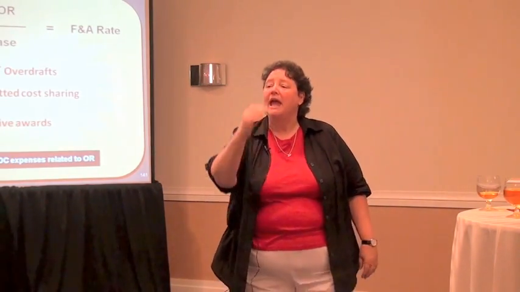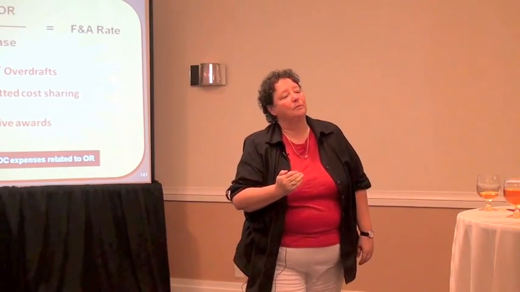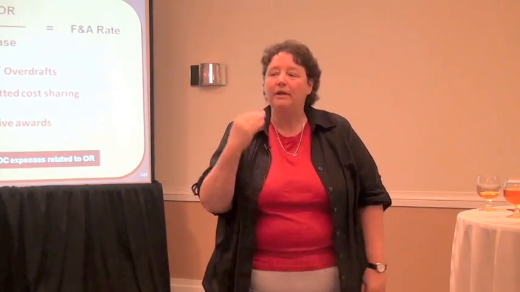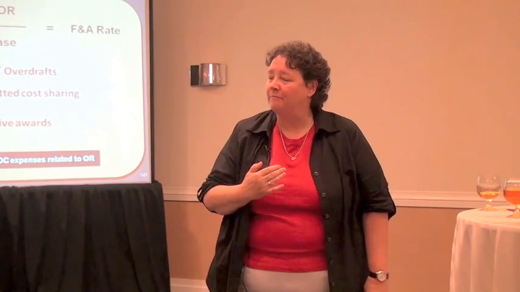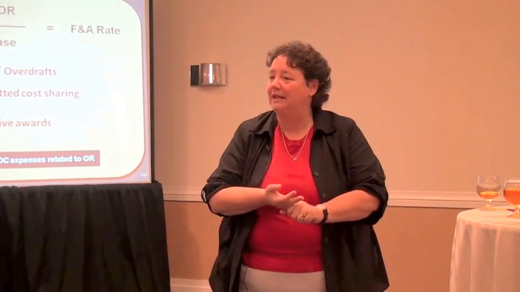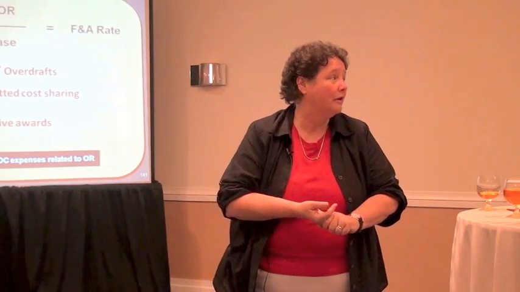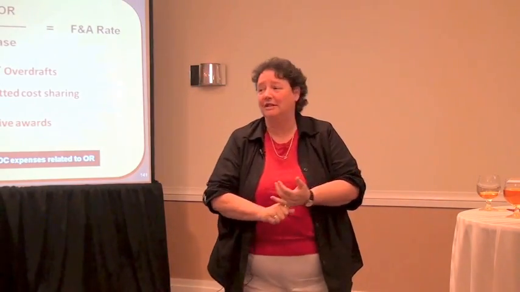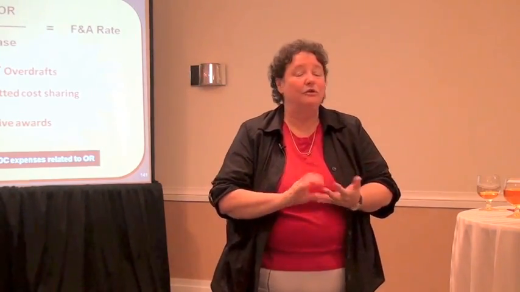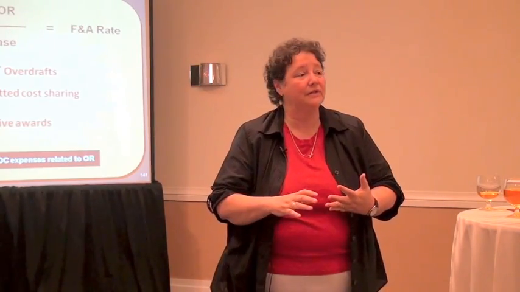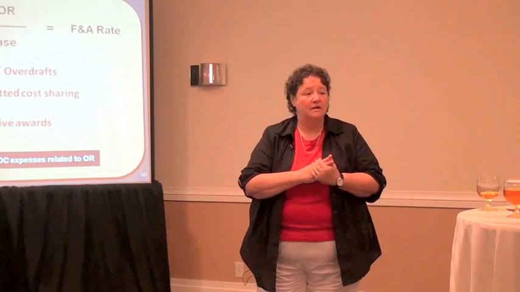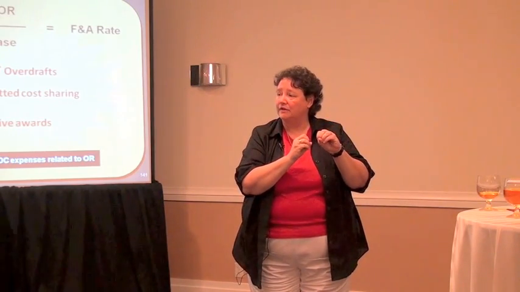That's the important part. When you're trying to explain this to a professor, you have to think of it as if you had a business, what would it cost for you to do a business? You'd need administrative people, you'd need accountants, you better get a lawyer. You'd need probably tax advice, you'd need to pay your rent, you'd need to pay electricity, you need to pay the person that's going to buy the things for you. These are the expenses that go into that F&A calculation.